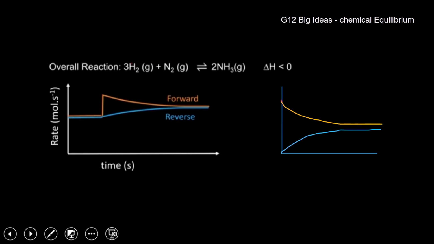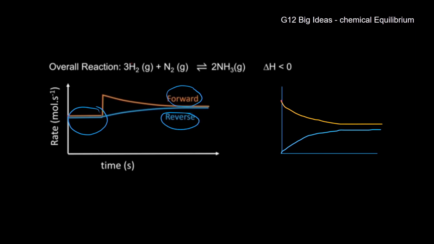I think we have a few more minutes to have a look at this. When we look at the rate versus time graph, you can see over here, that is where equilibrium has been reached prior to the disturbance. Now there's a disturbance. There are two lines here, one telling you that we have a forward reaction and one telling you that we have a reverse reaction. So you can see here there's a vertical line. It is telling you the disturbance is in the forward reaction. Somehow the rate of the forward reaction has increased dramatically.